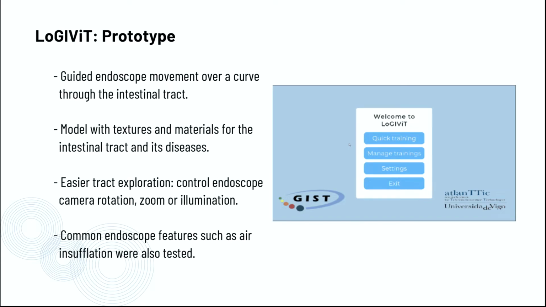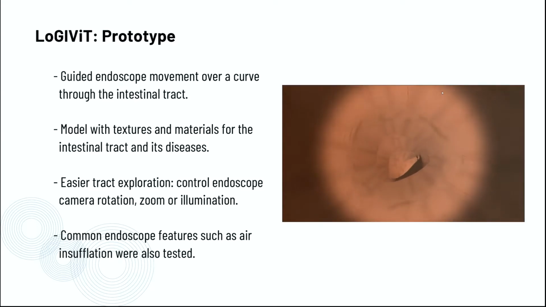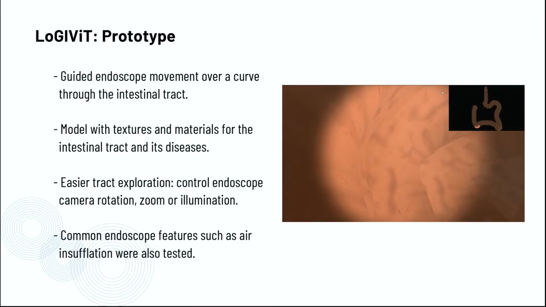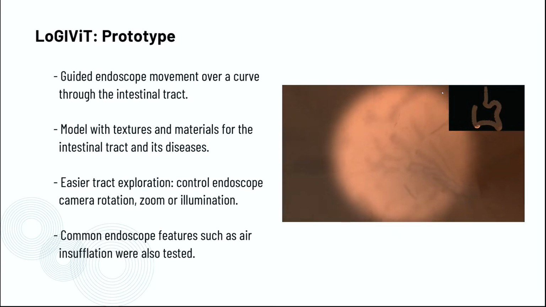A first approach to a guided endoscope was also developed, where the user can move through the intestinal tract over a predefined path. Providing control over the camera rotation, zoom, or position in the path allows the user to obtain an easier method for tract exploration that can be used in disease recognition training.